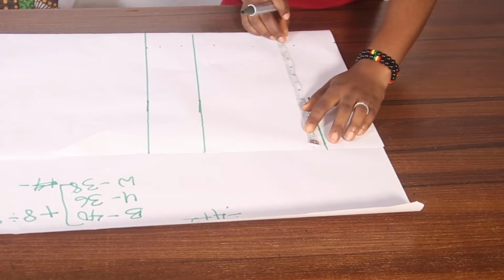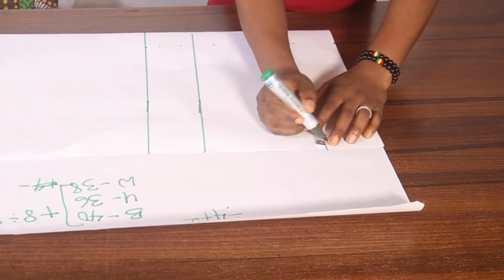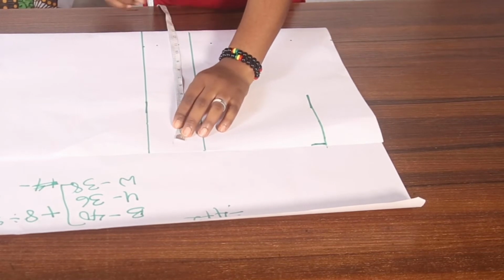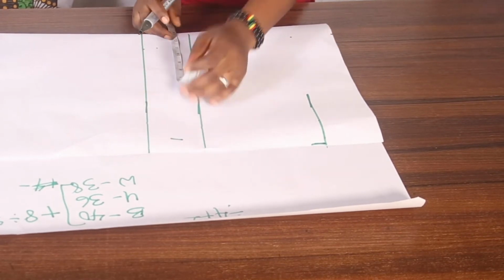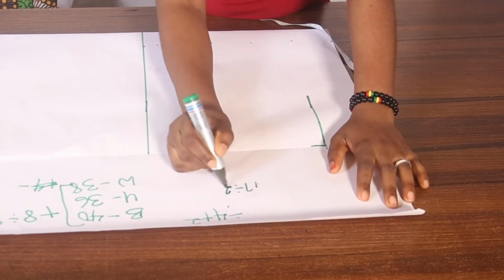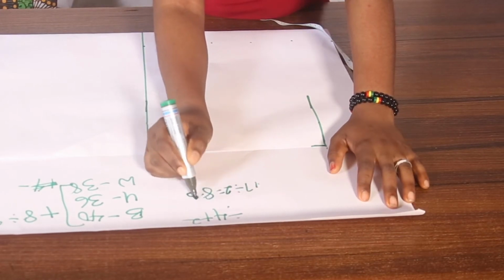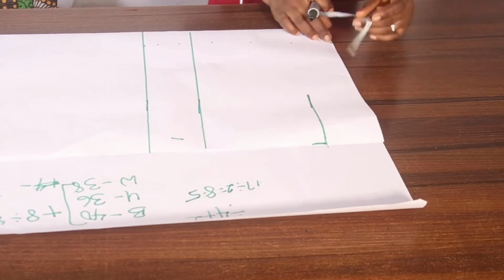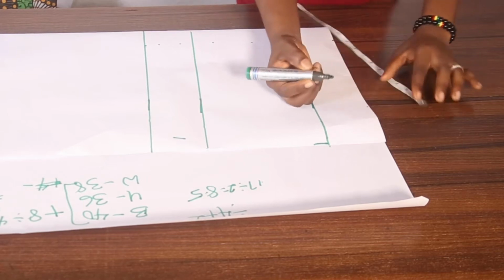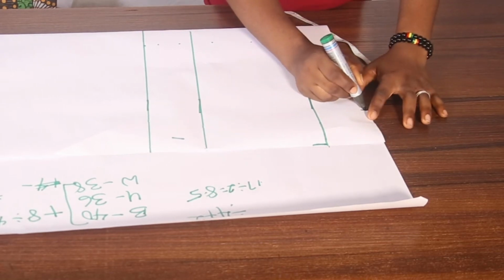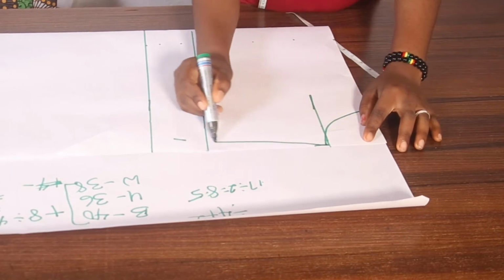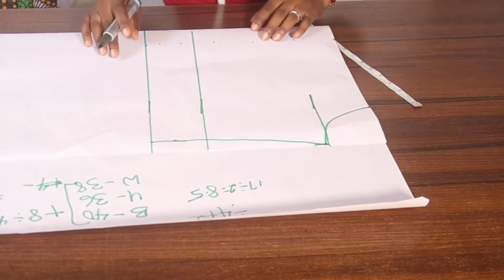Now the bust circumference is 12. The underbust circumference is 11 inches, which is below the underbust length. Shoulder measurement is 17 divided by 2 will give us 8.5 inches. So still taking from the point of 2 inches, we have 8.5 inches. Then connect it to the bust, then from the bust to the underbust circumference.